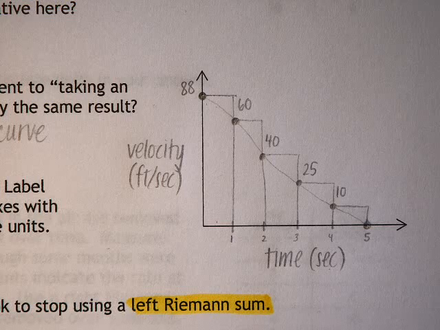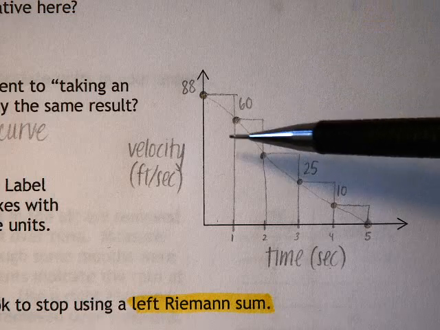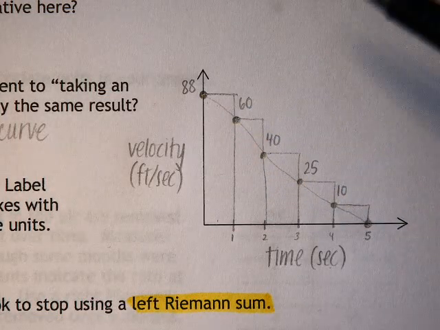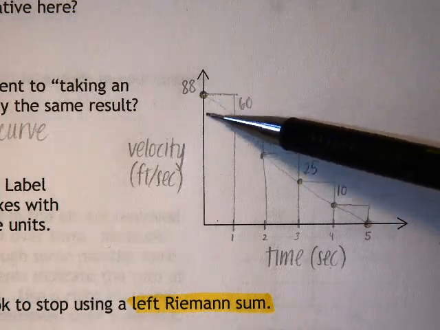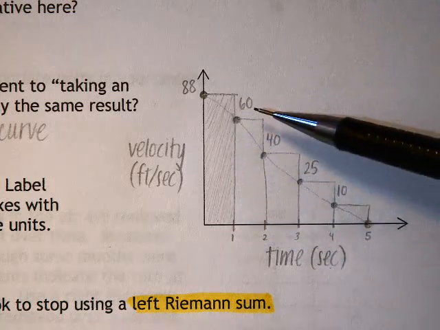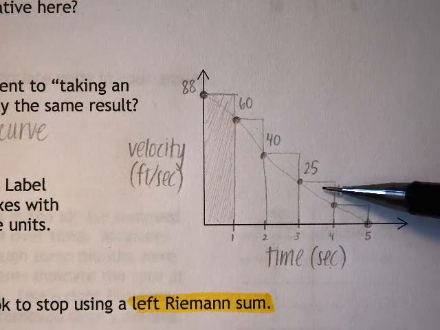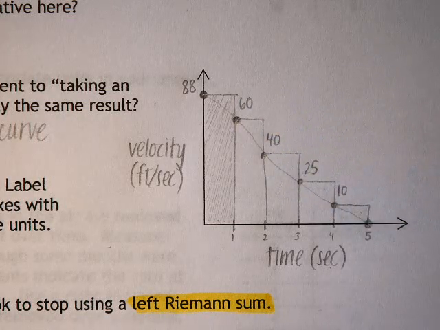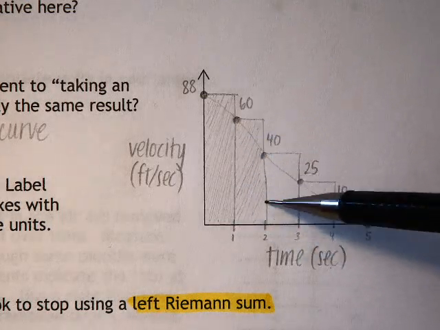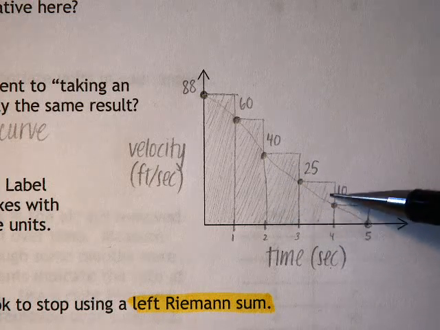Now that we have our rectangles, we can make a couple of inferences. First, we can definitely tell that this rectangular area is going to be an over approximation of the actual distance that they're asking about in the question. Because if we think about each of these areas, both individually and as a sum, we're going to be finding these little extra pieces that pop up above our presumed velocity curve that we know we don't want. We can't help it. That's the downside of using rectangles, as we discussed in the previous playlist. So we just kind of have to deal with that.